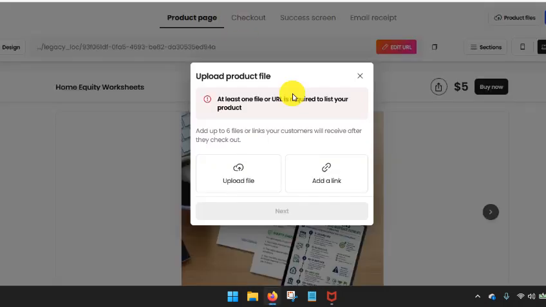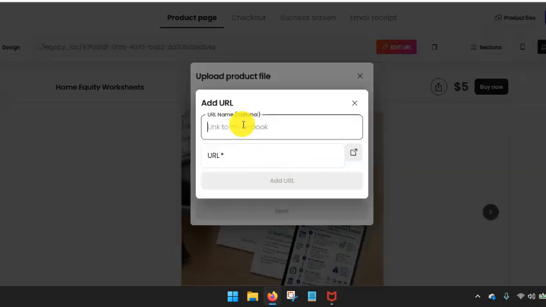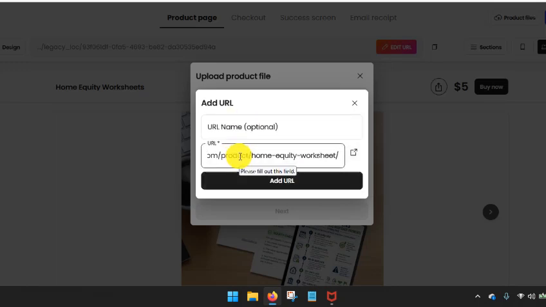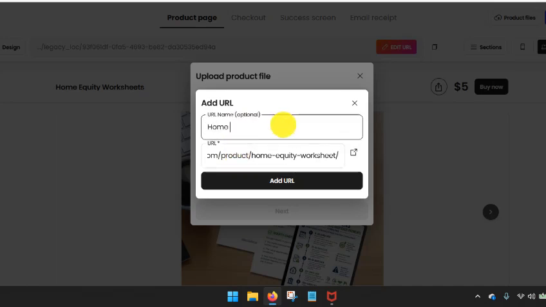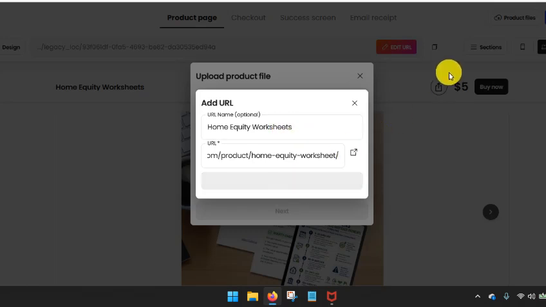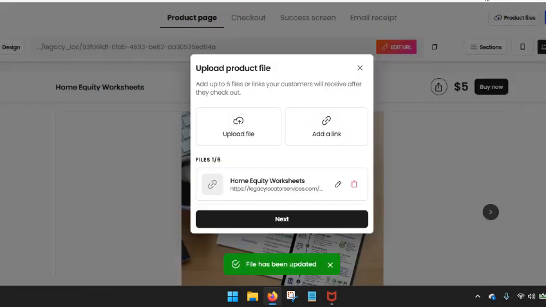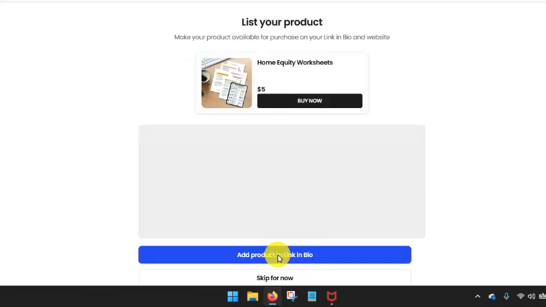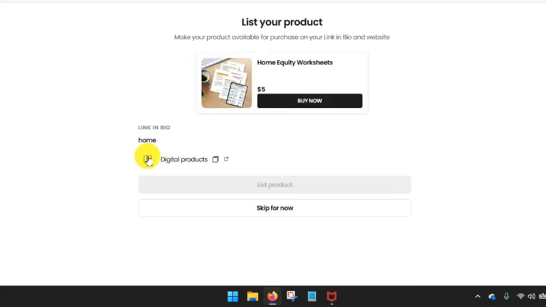So we're going to just put that link there, and we're going to say home equity worksheets. We're going to add the URL. Next. And there it is. So then add to, yep. And so now we've got 2 products in our store.